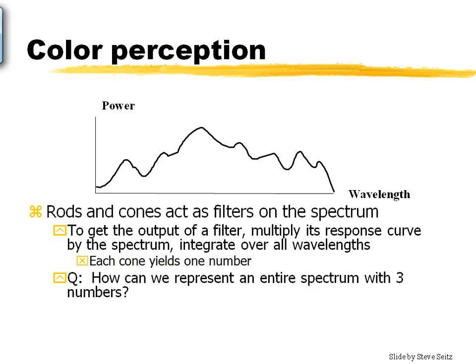So now, of course, the obvious question is, if that's what we think color is, then from the digital image standpoint, we don't have this nice continuous response. We simply are providing this as three numbers. So how do we go from this curve to three numbers?